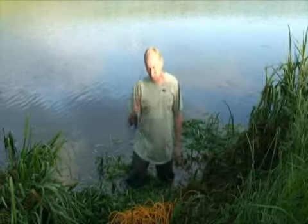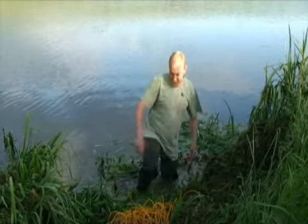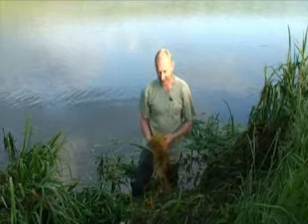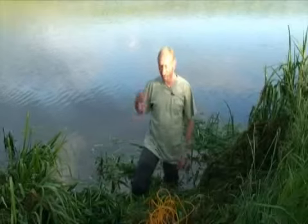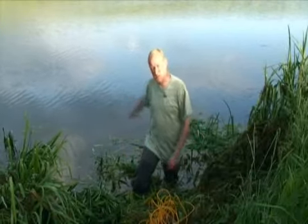Although I've been cutting down with the shears I don't need those anymore because this is now cleared. I'm going to get the weed rake out again, because behind me there's a lot of weed just down the edge up to about three rod lengths out. If we catch a fish or if we don't, our rigs are going to be pulled through it anyway so all that needs to come out as well.